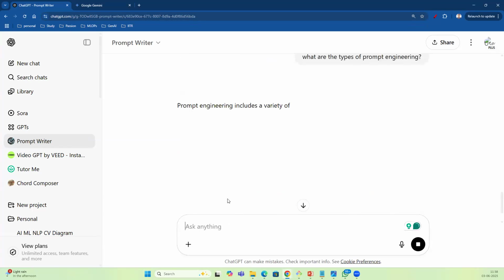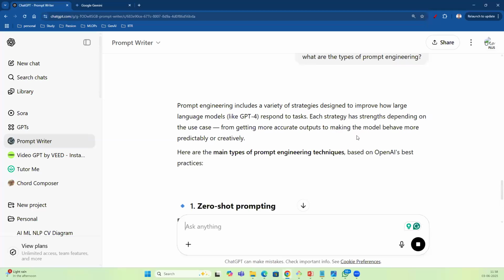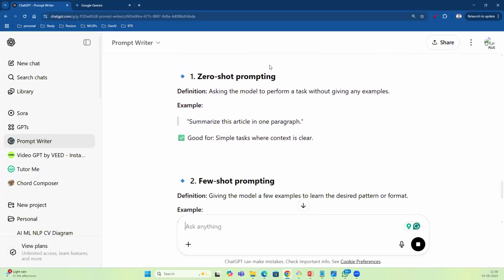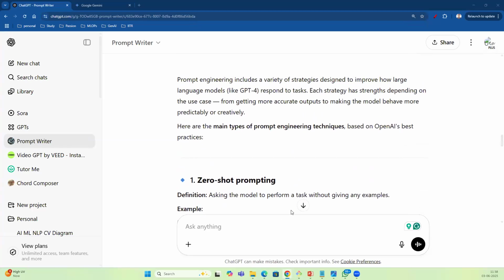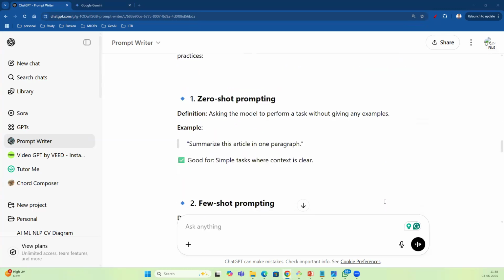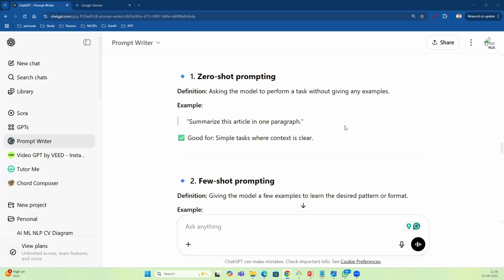There are zero shot prompting and few shot prompting. Zero shot is to not give any examples, just the general ask. But few shot, yes, you need to give examples.